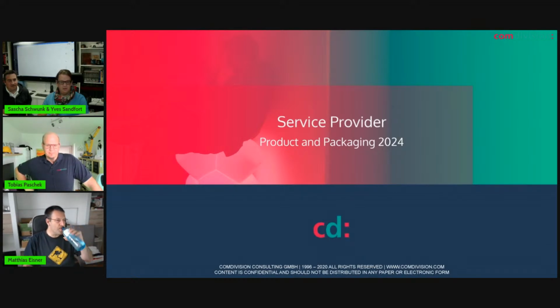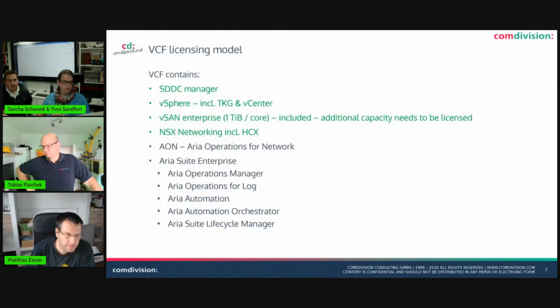Good. So, Matthias, you did spend some time to actually bring the vCF packaging a bit together so that we can cover a bit about what does it mean for service providers? Because as we all know, service providers will not have much of a choice in the new world anymore. They actually have to utilize the vCF Enterprise package, which is coming as a per-core license for everybody, and we will come to some of the details later on.